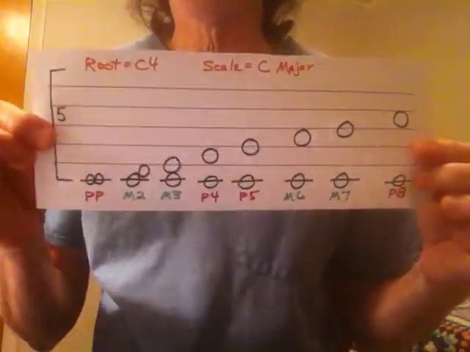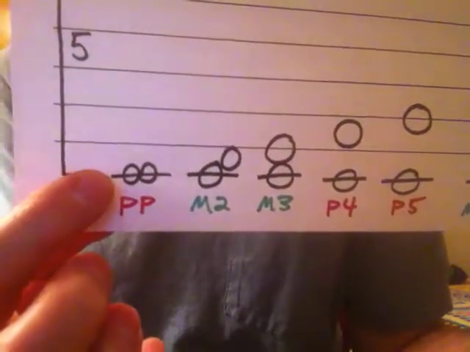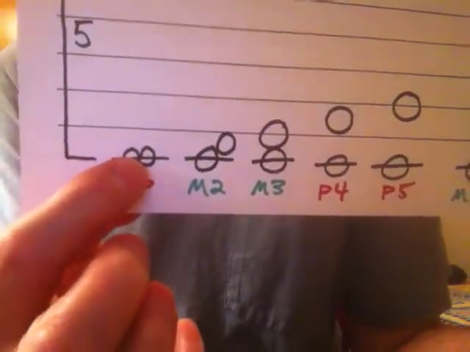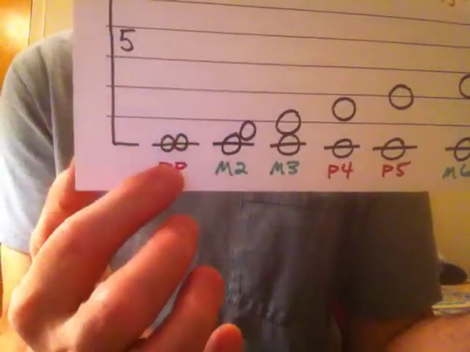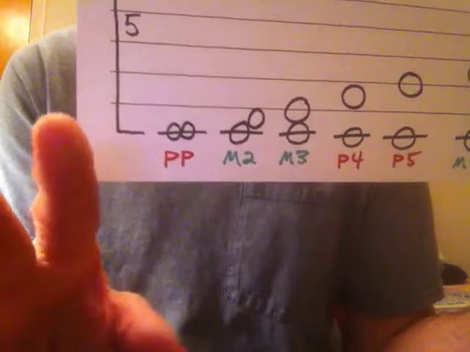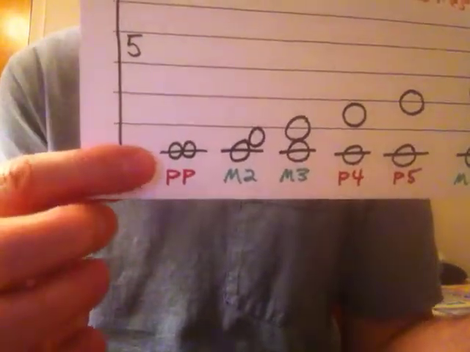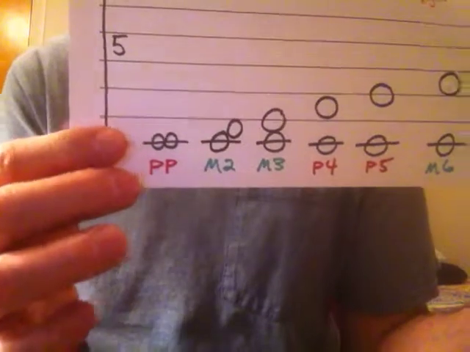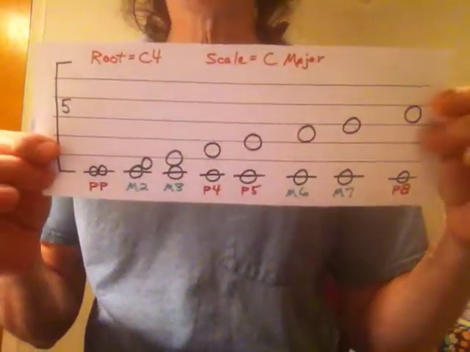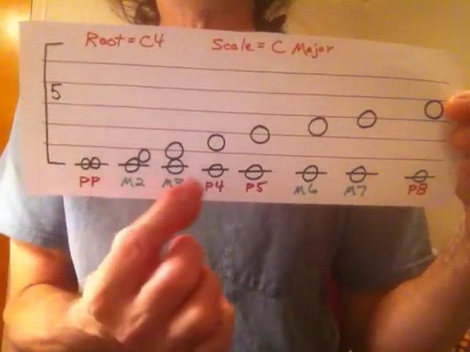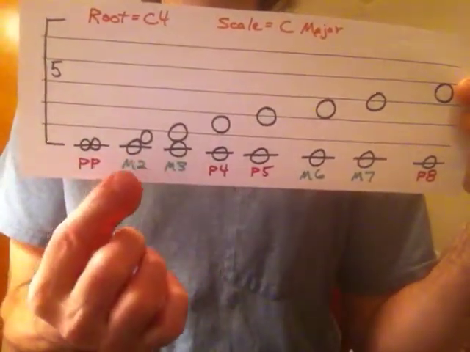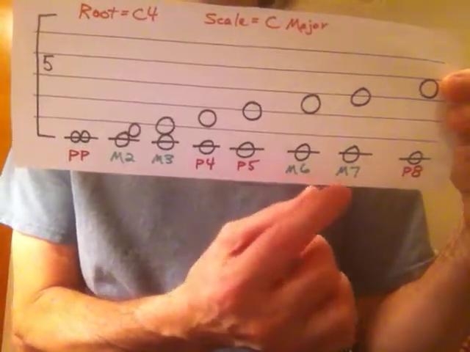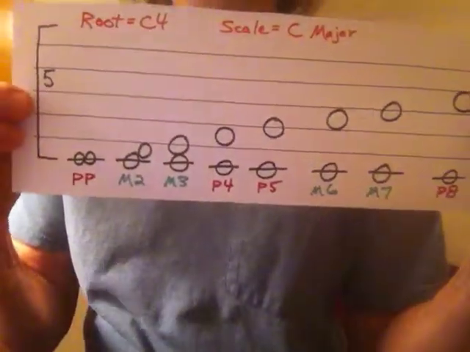Now, by doing that, I've created a whole bunch of intervals. This first interval here is basically a C with another C. That's called a perfect prime. And it's not really even an interval because they're right at the same spot. So we don't use that and we generally don't talk about it. Very few people talk about the perfect prime. So let's just forget that. But the whole point is, if you look at this, you'll see that you have 1, 2, 3, 4 perfect intervals. And you have 1, 2, 3, 4 major intervals.